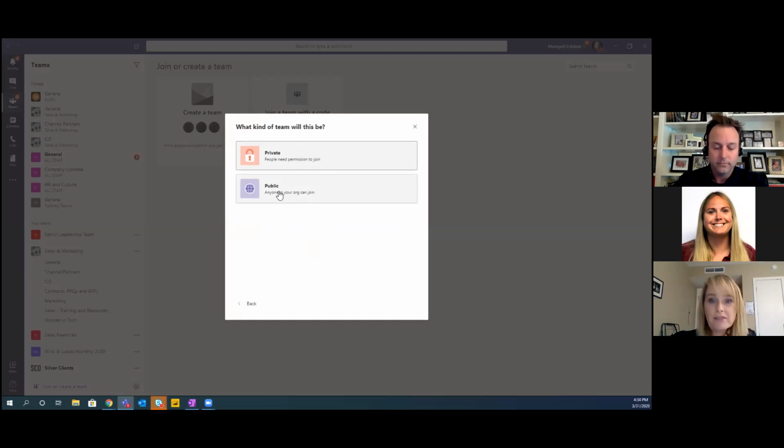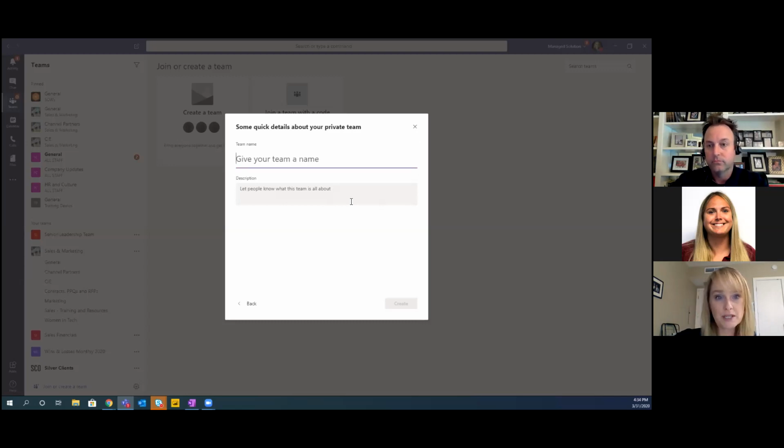Public teams are great for company-wide teams. We have one called All Staff. Anybody can join it. It doesn't have information that would be specific to any one group in the organization. If you'd rather not share information with everybody in the company, you would want to choose private to control who's coming in and out of that team.